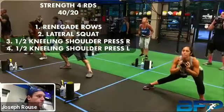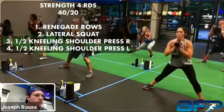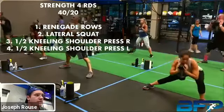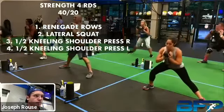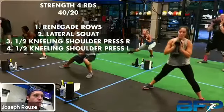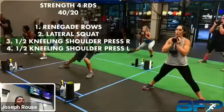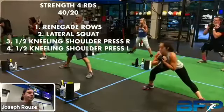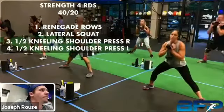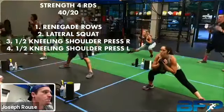So we're getting ready for those lateral squats — big, wide stance, and we want those feet straight forward. Three, two, one, let's go. Try to sit back deep on these. Remember that trailing leg is going to stay straight. Keep it up — we got about 15 seconds left on that. Come on, get one or two more each side. All right, take a break.